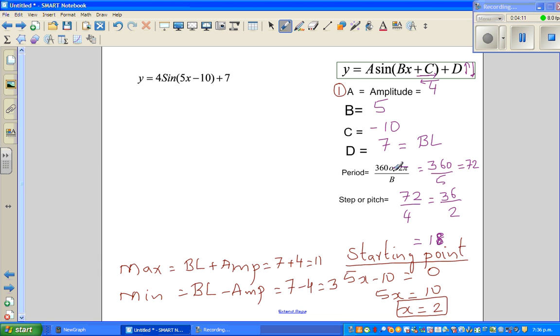This is the amplitude. The second thing is your baseline. Then you need the period, which is 3. This is 4, maximum. This is 5, minimum. And this is 6, which is the starting point. So if you know these points or these crucial facts, you can draw the sine graph.